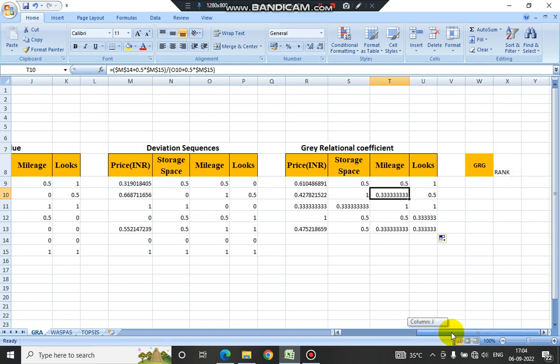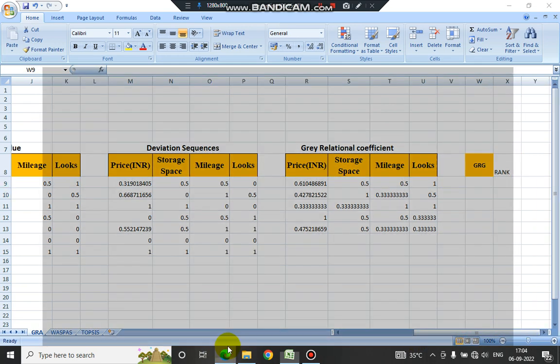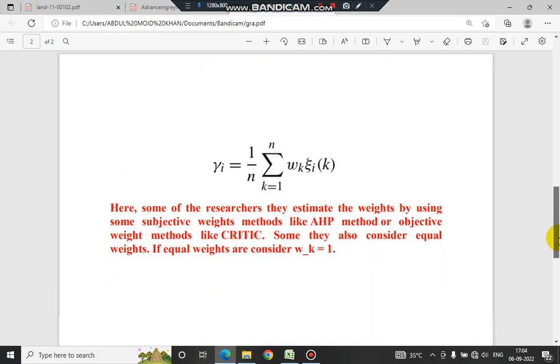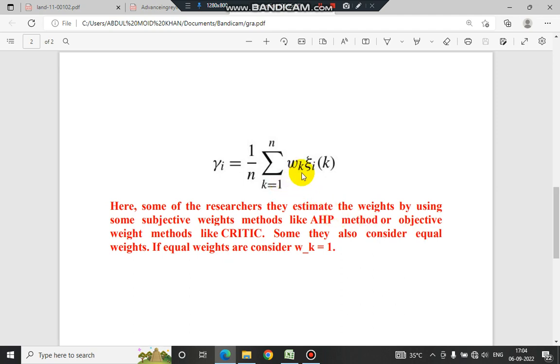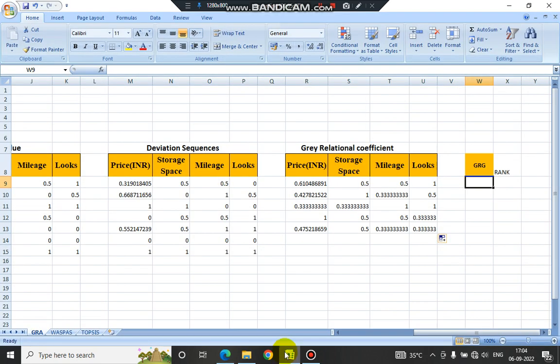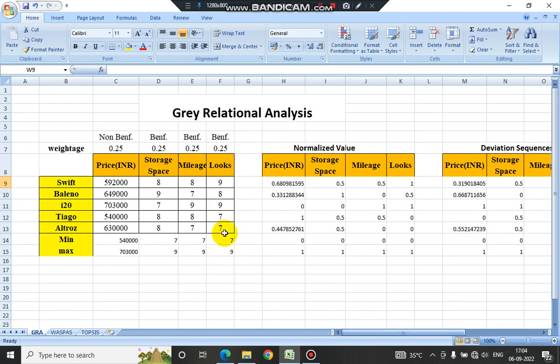Then we have to finally calculate the grey relational grade. For calculating that, we must have the formula: weight multiplied by the value that we have calculated earlier. So what weight we are having, in this case we can see the weight has been calculated by the equal weight method, that all the performance criteria have the same weight.